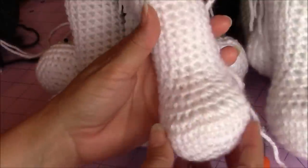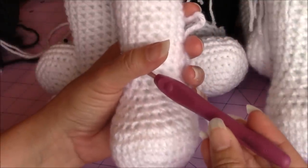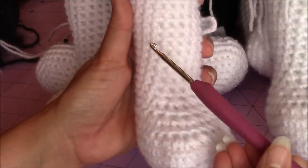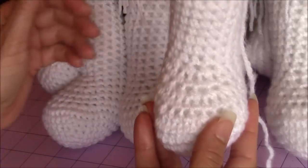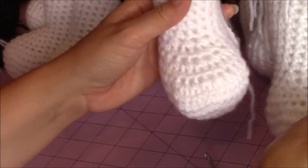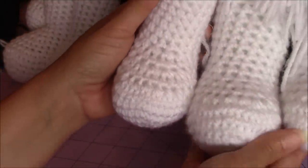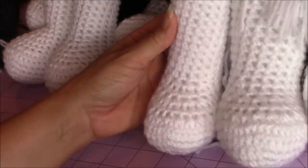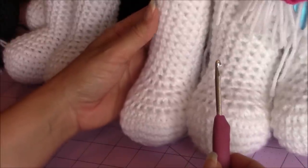For one of the dogs, I used a smaller crochet hook. This crochet hook is the F or 4mm crochet hook, and you can see the look. This is with the effervesce yarn, and this is the size difference and look between the two feet. So you can decide which crochet hook you want to use.